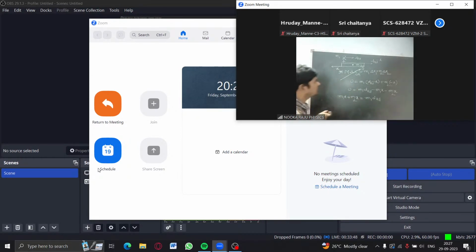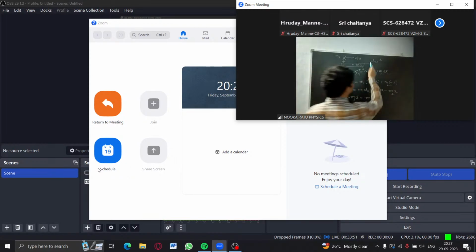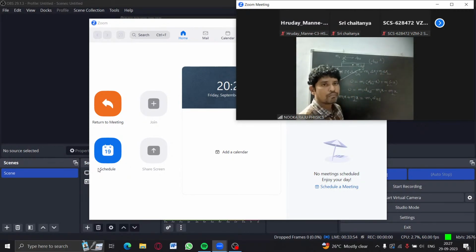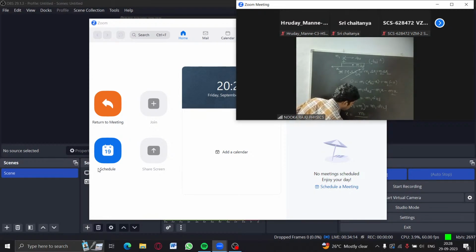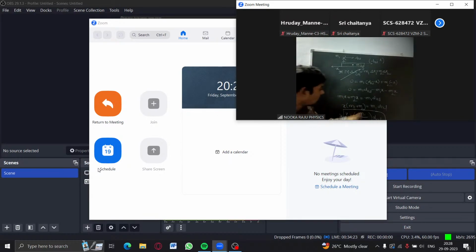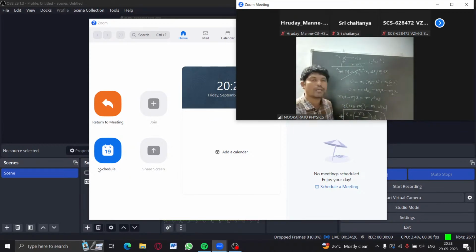But I need just the x value. If I know the x value, automatically I can find out d relative minus x also. Now here x is common, so m1 plus m2 equals m1 into d relative. I need just the x value. Therefore, x is equal to m1 by m1 plus m2 into d relative. Very important. Finally x equals m1 by m1 plus m2 into d relative. This is a very important formula.